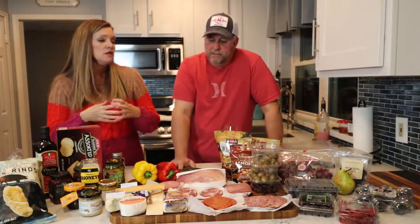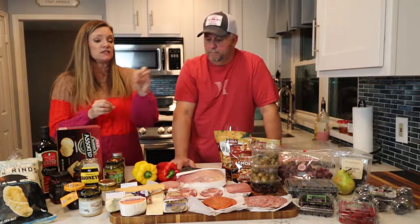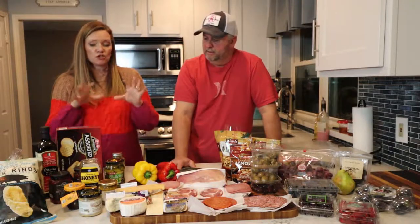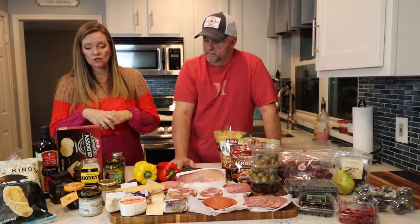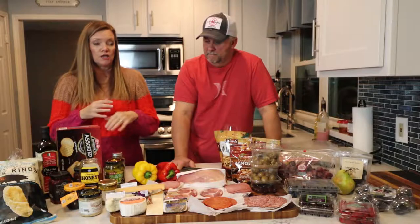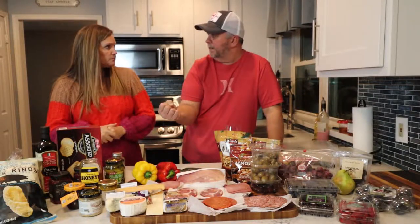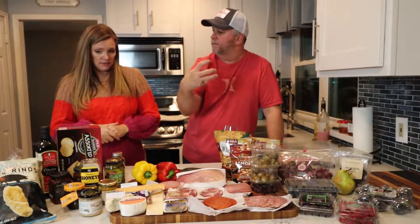We saw some garlic in olive oil. Any of those. Pureed sun-dried tomatoes. Right. I mean, any of those kinds of things. Mix and match. Make what you like. These are what we chose for this evening, but there's all kinds of things out there. All different kinds of things that are pickled. But you want that kind of briny, and then you want that sweet, right. And then you want that savory.